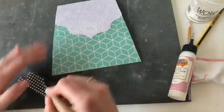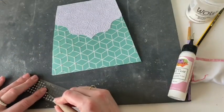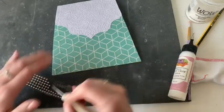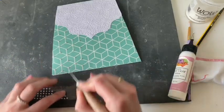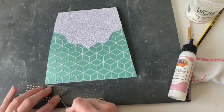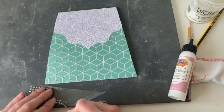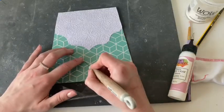I find this really relaxing to do as well. It's so therapeutic, I always find. Just adding the little jewels onto here. They look really pretty though. Of course, if you wanted to as well, sometimes I find that self-adhesive jewels don't stick that well to embossing powder. So what I sometimes tend to do is put a tiny little dot of PVA glue before I stick them down, and then put my little self-adhesive jewel over the top. It is completely up to you though, whether or not you do that.